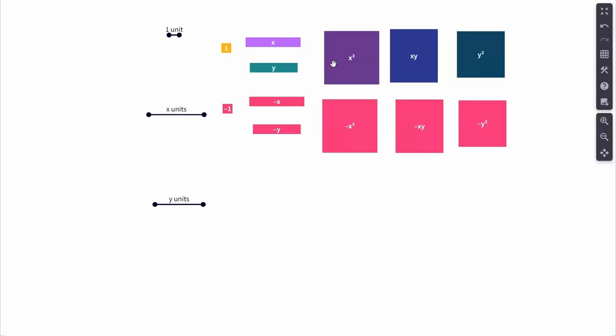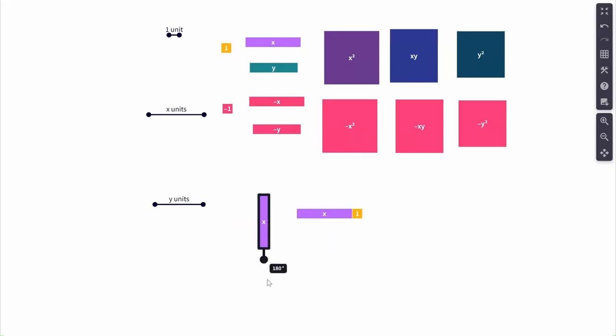Next, multiplying. If we want to multiply, we're going to go back to that area model of multiplication. We used that same area model at the beginning to talk about how each shape represents the amount of area that it covers. Well, that area model is going to come back into play. Now, if you're not familiar with the area model, I'll link my area model video in here as well. Let's say I want to multiply x plus 1. So we saw x plus 1 already. Let's just multiply x plus 1 times x plus 1.